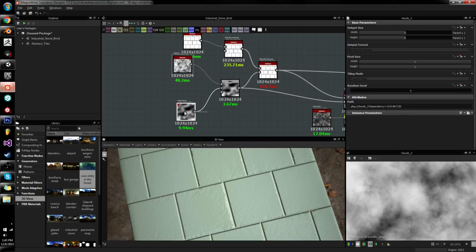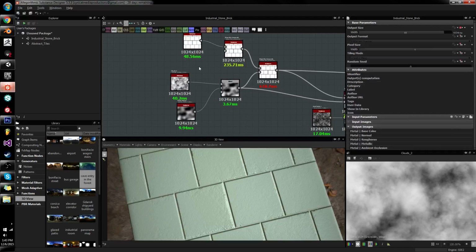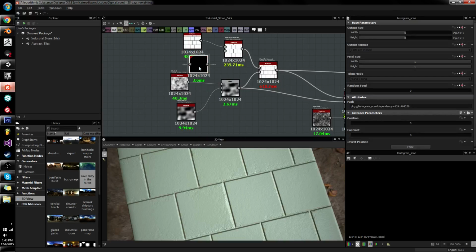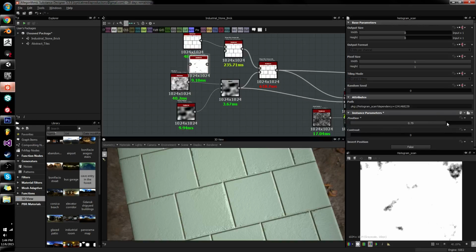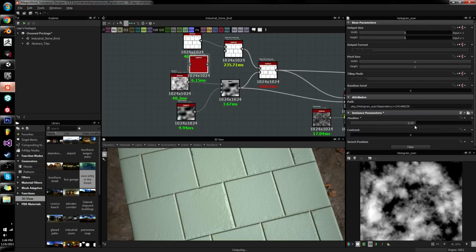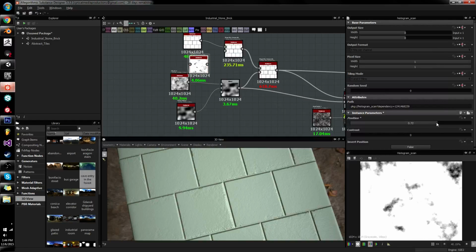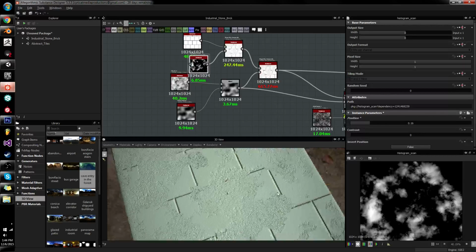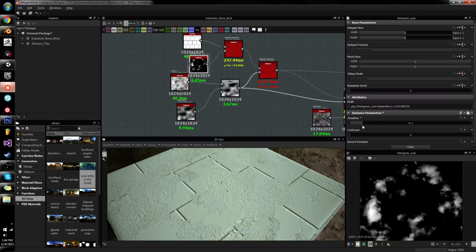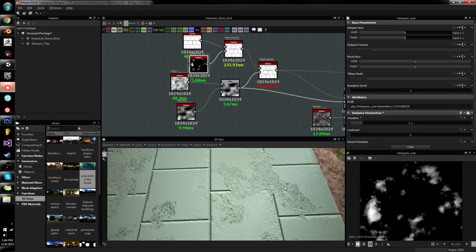And let's use another one of the histogram nodes. This time we'll use histogram scan. What this one will do is it'll actually increase the contrast of your image and allow you to basically grab a certain part. Like I only want to see the dark parts, or I want to only see the light parts, or whatever. Gives you a lot of freedom. So I'm just going to plug this in here. And you can see here I can kind of adjust where the slope is.